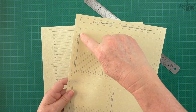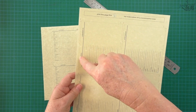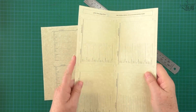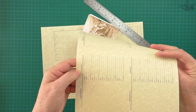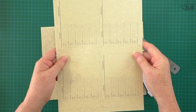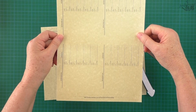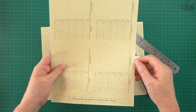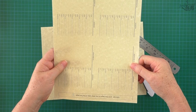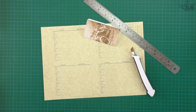You need to take care that your print is going to print with the address heading there and the same on that side. The address heading has to match on this side. So when you put it in your printer, be careful to flip it over so that it's facing the same way when it prints. Otherwise you might have your print upside down and you won't be happy. You'll have to print it again.